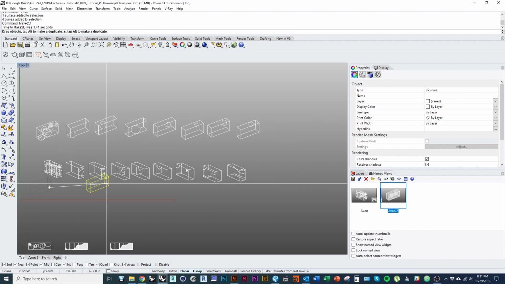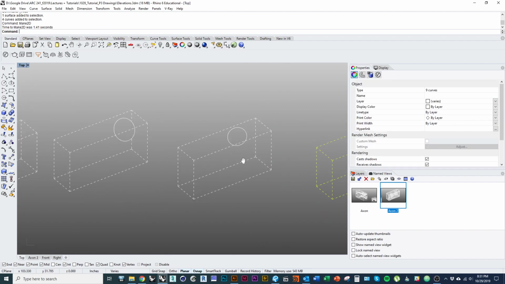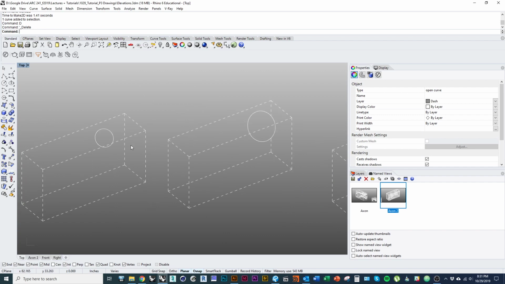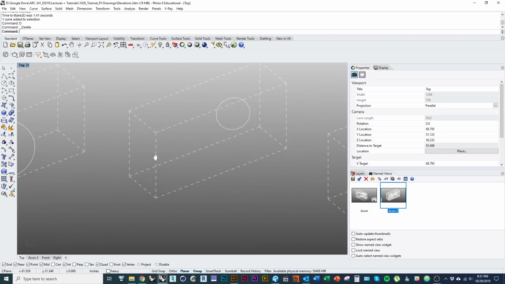Okay. So delete the hidden lines really quick.